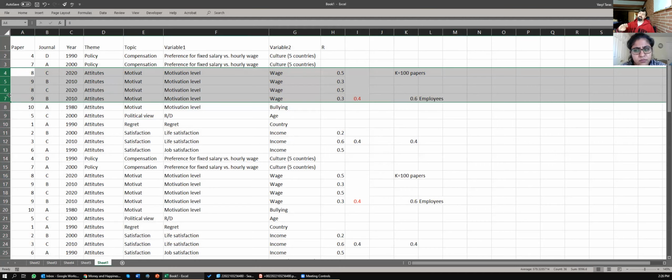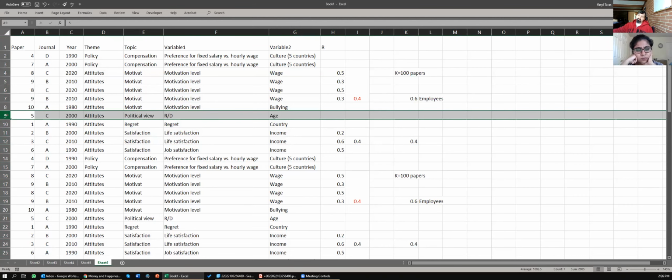How big was the sample? What specific instrument did they use? How exactly did they measure each variable? What was the correlation? What was the mean, standard deviation? So that's where we will get into all of those details. And then maybe in this whole pile of 500 papers, we'll find only one paper on regret.